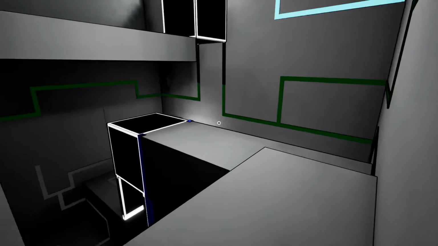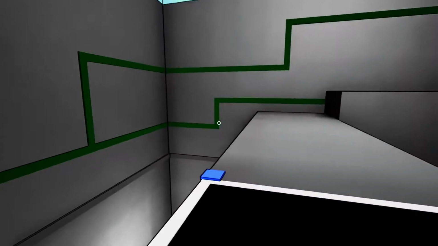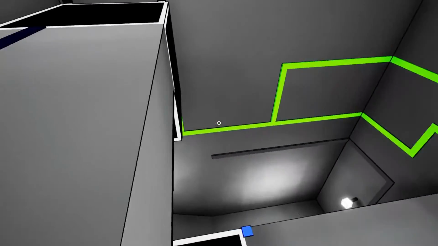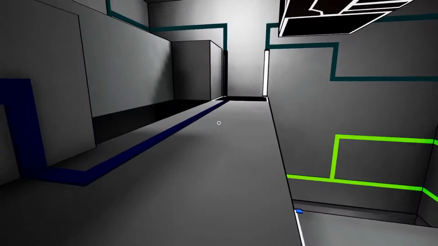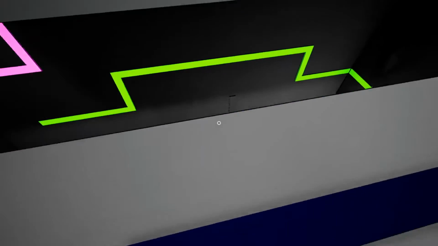Does elevating that reveal anything below? Not that I can tell. Maybe... No? I was gonna say maybe the green wire in here is just not on because I haven't activated the green sense of smell, but that's not how things work in this spot. Can I, like, jump and touch that? It's too far away.